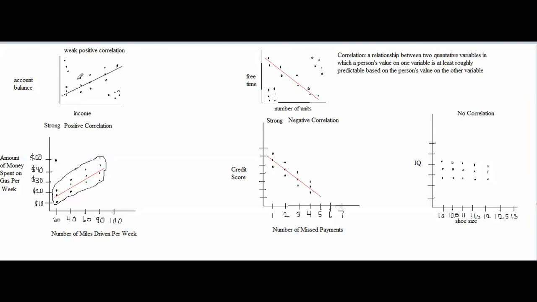There won't be as many of them. And if it's a weak correlation, then there'll be more people who stand out from the pattern and don't fit the overall pattern. So this would still be a fairly strong correlation, even if I just have one person out here who's not fitting the overall pattern. This one person wouldn't weaken the correlation very much.